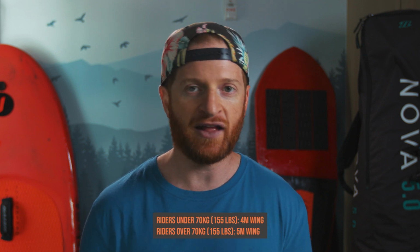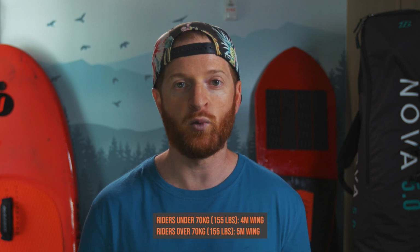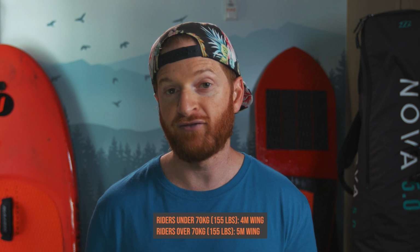Now, general rule of thumb when you're starting out, you don't want to buy 3 different wings. So the recommendation that I've read and I agree with is that if you are 70 kilograms or lighter, that's around 155 pounds, then a good starting point is a 4 meter wing. And if you're above 70 kilograms, then a good starting point is a 5 meter wing.